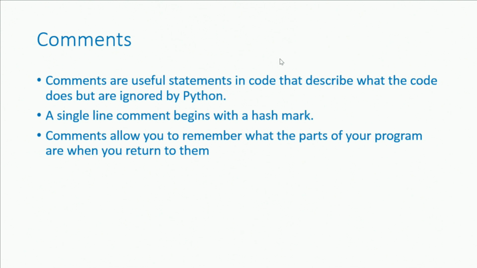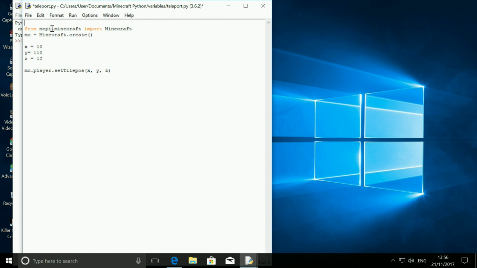Comments allow you to remember what the parts of your program are when you return to them, so you can always come back and edit them knowing what they are. So now we go and add the comments above each program. In each enter we add these comments here, leaving a little space so it's a bit clear.